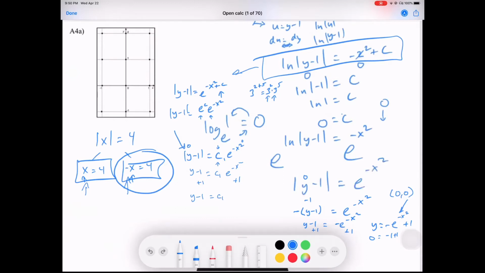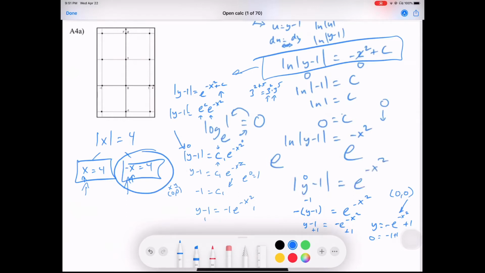Now, I can go ahead and solve by moving the 1 over, or not. We can just plug in our initial condition, which was 0, 0, where x was 0 and y was 0. So if I plug in the 0, y is 0, we're left with negative 1. E to the 0 is 1, so that's just going to be 1. So C1 turns out to be equal to negative 1. That means we solved for a constant, and then we can rewrite this problem with our constant in there. So y minus 1 is equal to C1, which is negative 1 now, times e to the negative x squared.